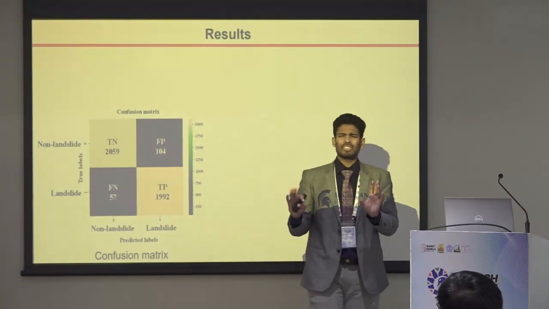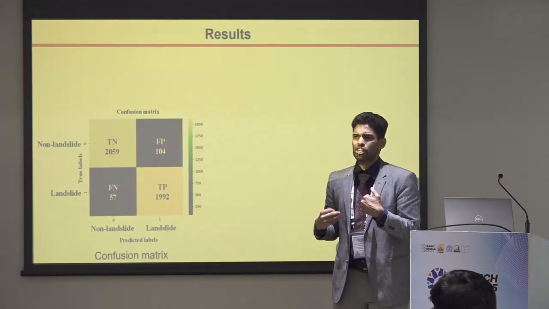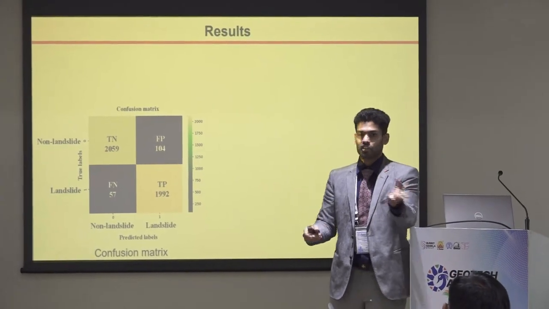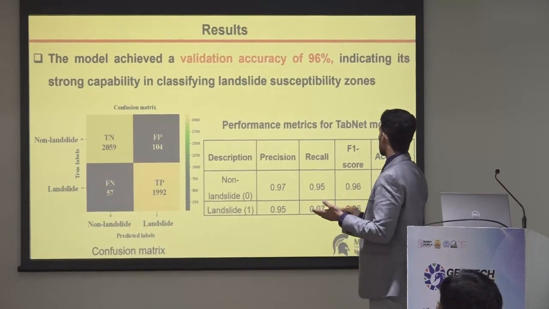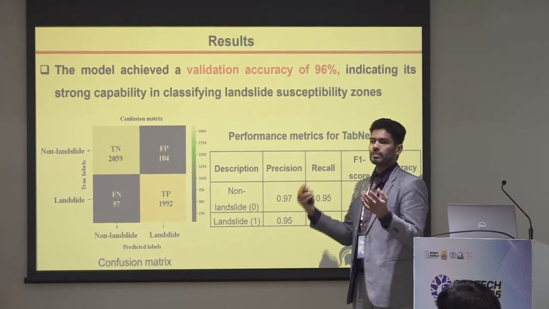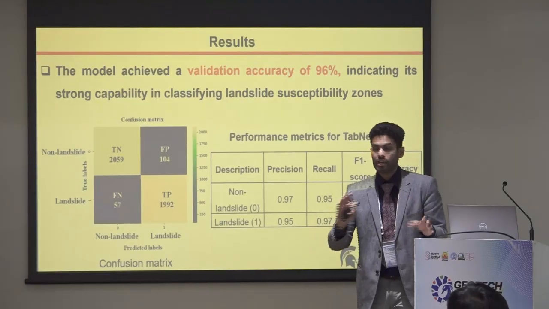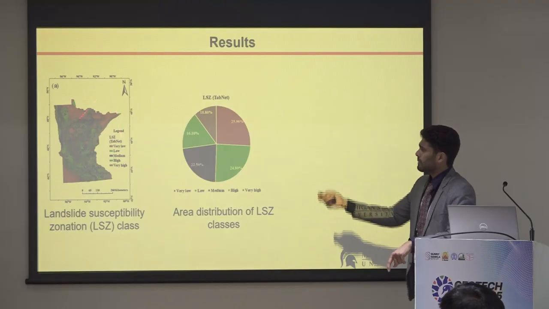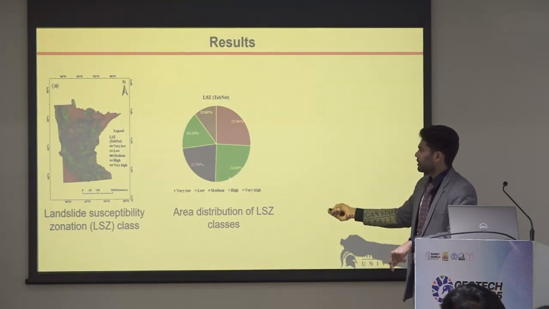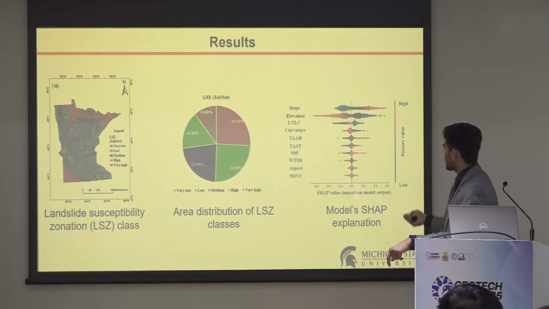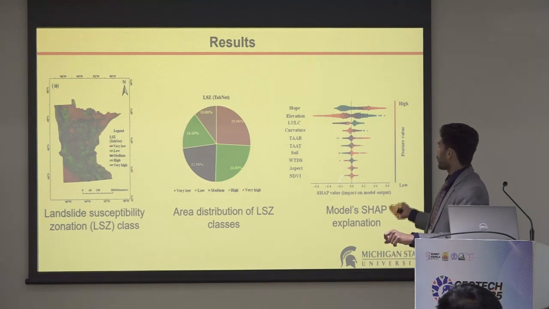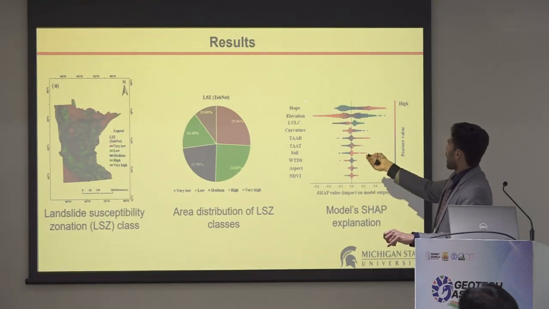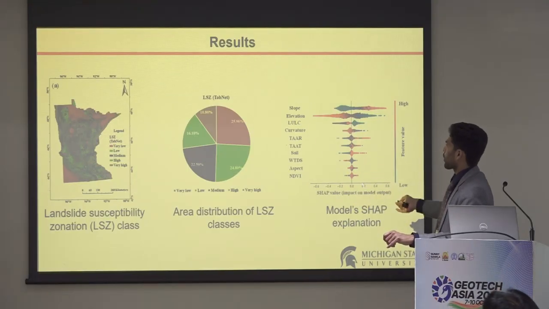Again, I'm not emphasizing the model, because in this presentation I'm emphasizing much more what is beyond, which is explainable AI and the validation. These are just numbers. Like I said, 0.96 depends upon the points that we take and consider. But what I want to emphasize is this. This is the map that we generated, and this is the distribution, and this is the explainable AI part. You see how the causative factors are giving us this plot.